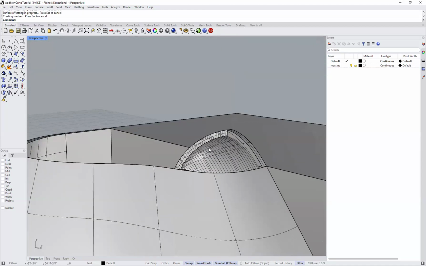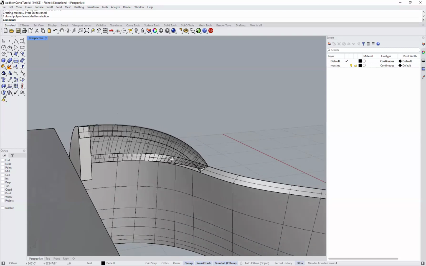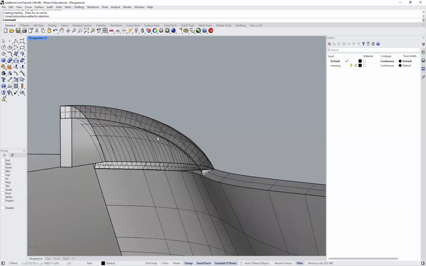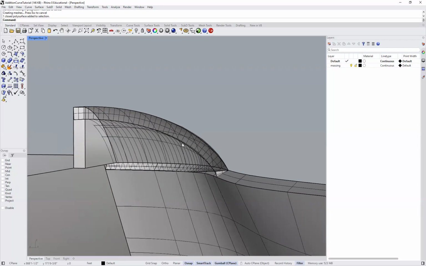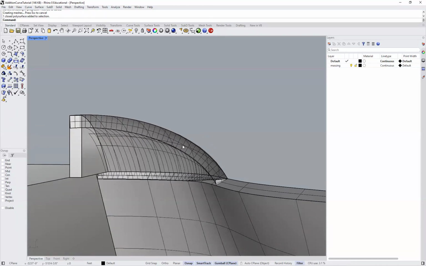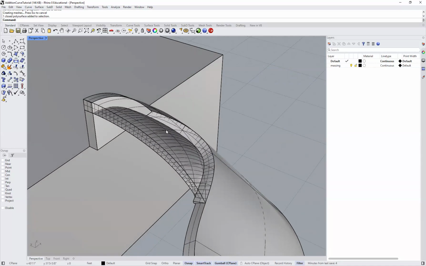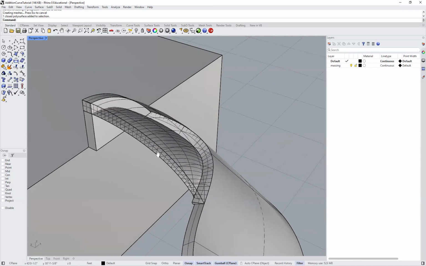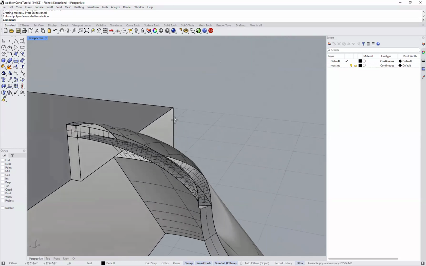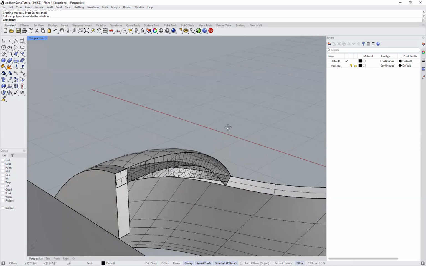As we look around, you'll notice that this guy right there is a bit off. And I'm not quite sure exactly why that happens, if it's a graphic card issue. But you'll notice that from this angle, we have a surface in the background. But when I move above, the surface is on the bottom side, right? And there's no surface on the back. So it's a weird thing that kind of happens.